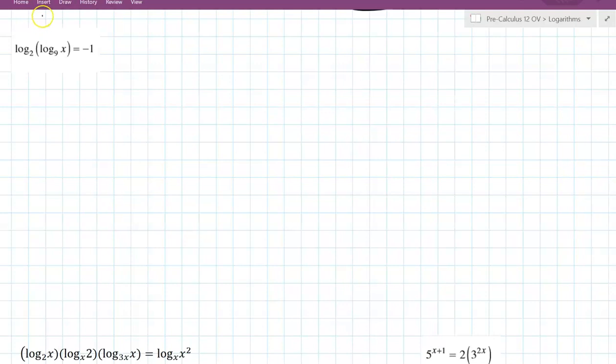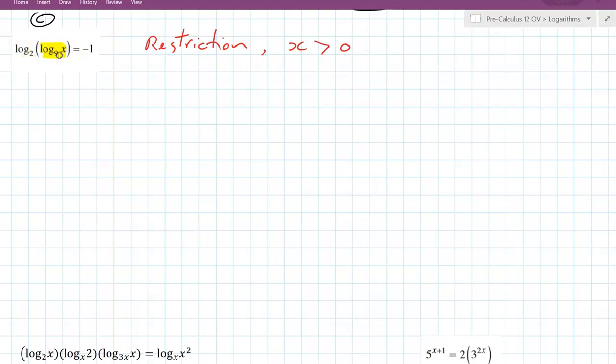Okay, let's call that equation C. Solve. Let's write the restrictions right away. Just get that out of the way. Restriction. In this case, we only have one of them, so x has to be greater than 0. Great. Now, the way it's written, I need you to be able to read this properly.